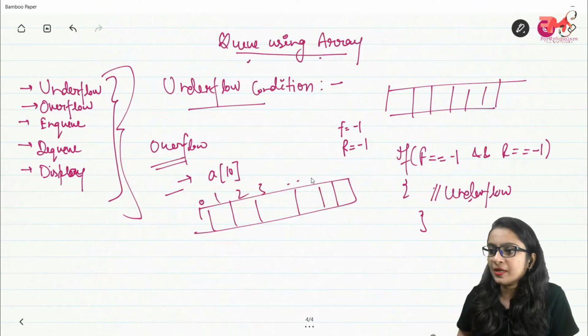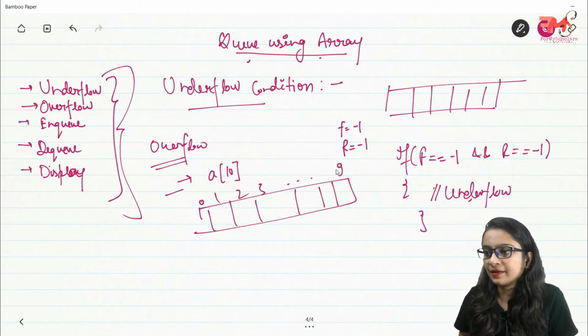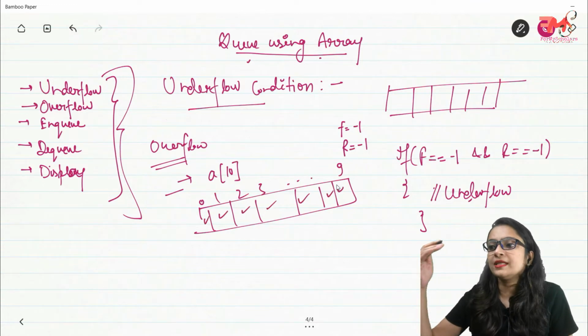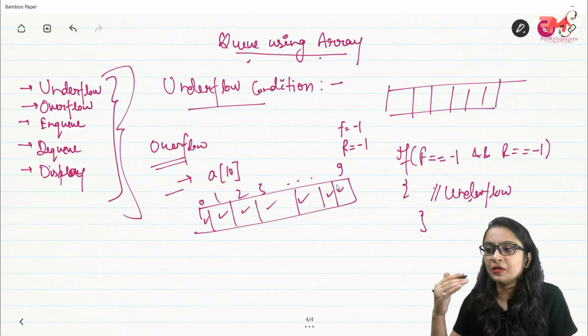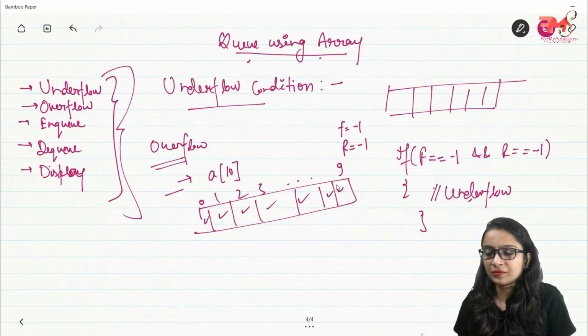Now let's suppose all the elements are there, total 10 elements. If you want to insert any other element, meaning the 11th element in this queue, that situation will obviously create an exception, that is array out of index exception, and we don't want the compiler to create this exception.